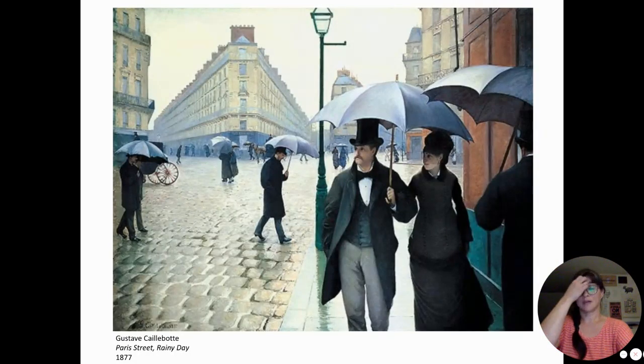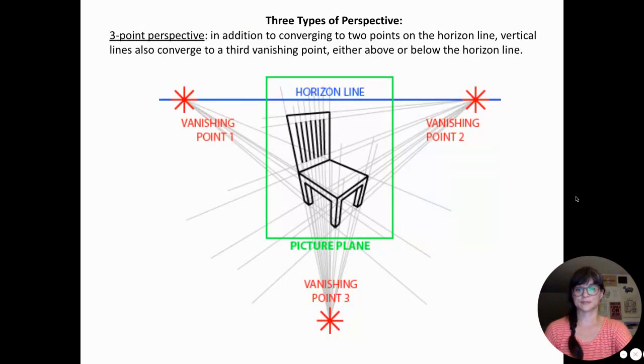Now, this perspective can be really extreme in some of these drawings, and maybe you don't want it to encompass the entire drawing that you're working on. It could be just for an element. So if you'll notice, these people in the foreground are really just facing us. They're just in the foreground, and it's pretty much a flat depth. But this artist has decided to emphasize the drama of this building and the way it goes back into the distance by creating this in extreme two-point perspective. So again, two vanishing points here and one over here. Not everything in the painting is following those lines to utilize those two vanishing points.